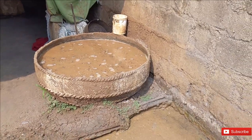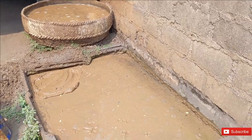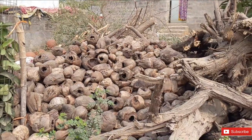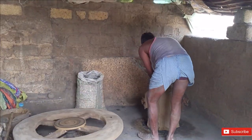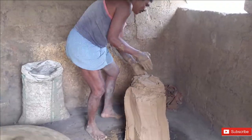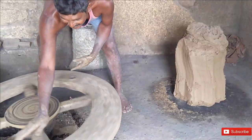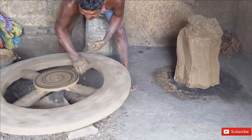Once the soft mud accumulates at the bottom of the tub, it is extracted and left to thicken under the sun. This is the ash left over from burning dry coconut shells. The ash and sand are mixed with the mud to form clay. The clay is then rolled to make it consistent and free of air bubbles. Presence of air bubbles will cause the clay pot to break or explode while firing. So kneading the clay is a very important step and takes months to master. He learned this art from his father.